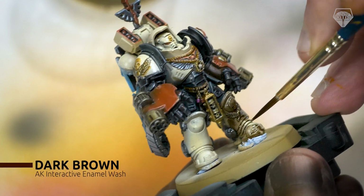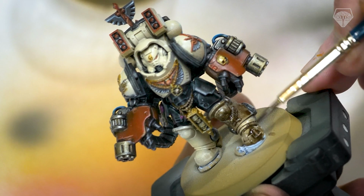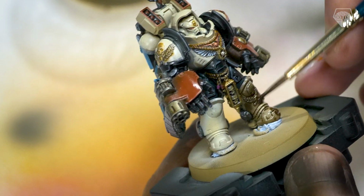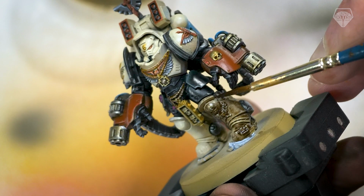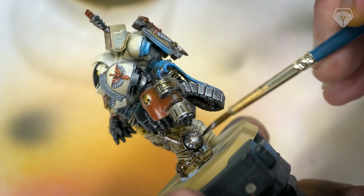And what I'm going to use here is AK Interactive's Dark Brown Wash. Now this is quite a fun step guys, I'm not going to lie. Just slather this all over the armour. I'm getting the metal parts as well, but I'm avoiding the reds and the chest eagle, anything like that, so primarily sticking to the armour.